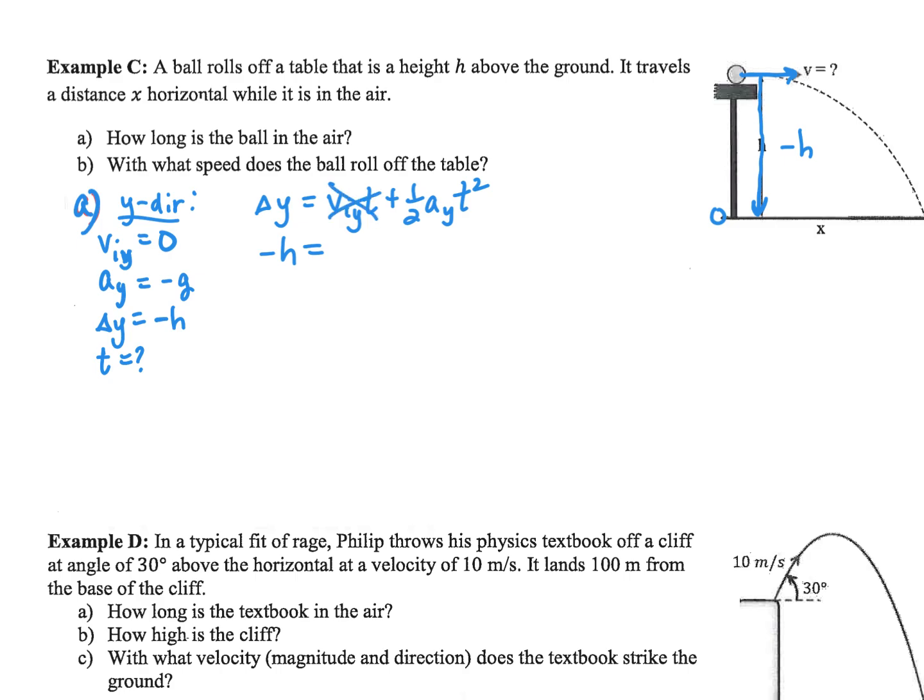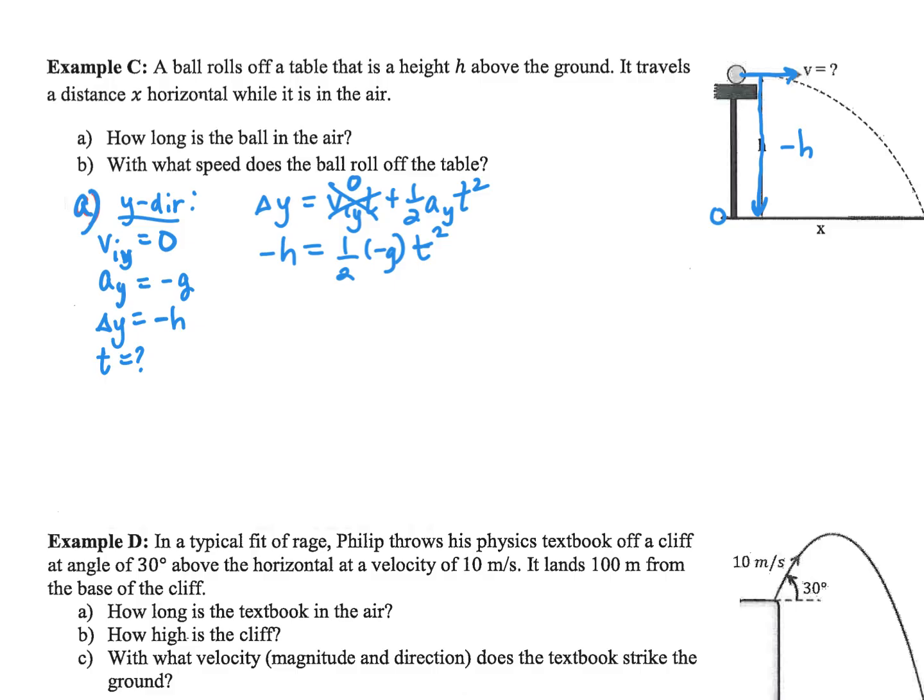This is 0, isn't it? So we got 1/2 negative g t squared. And see, here's the thing. If you were to have done this wrong and put an h instead of negative h, when you went to take the square root, you'd be taking the square root of a negative, wouldn't you? That would be a clear sign that you probably should put a negative in front of that h. Look at it again and get rid of the negative. So you can catch those mistakes if you're aware.